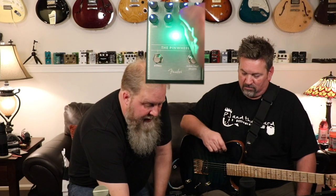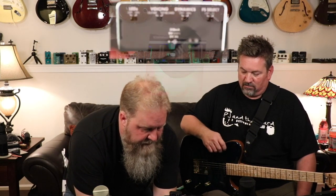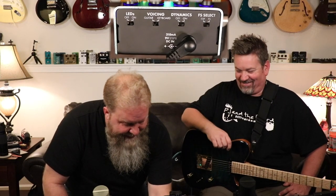And then the last thing we have is this three-way toggle switch. Be kind of careful. We have an LED on and off, and that will turn the blue lights on the knobs on and off. It will not turn off the beacon that is the green light. We had two airplanes and a ship try to dock when we turned this pedal on.